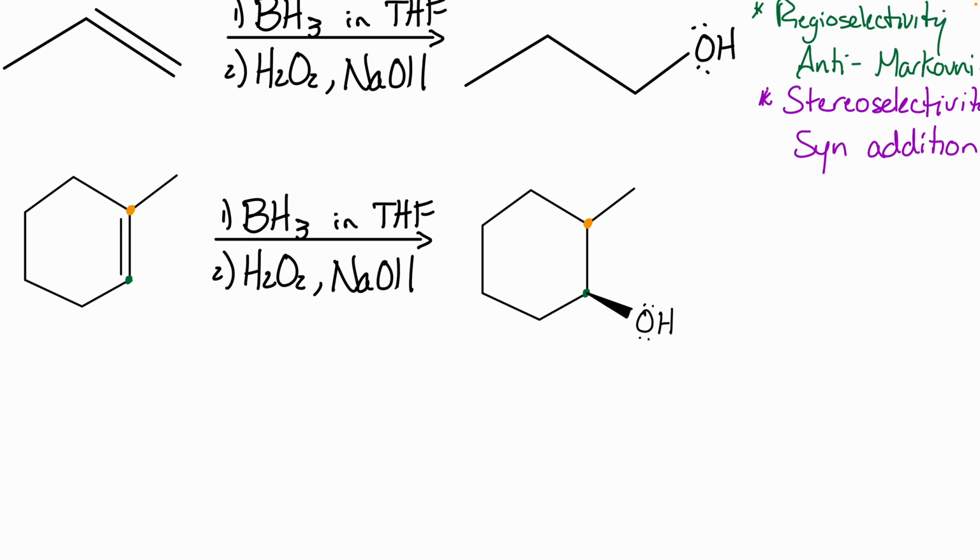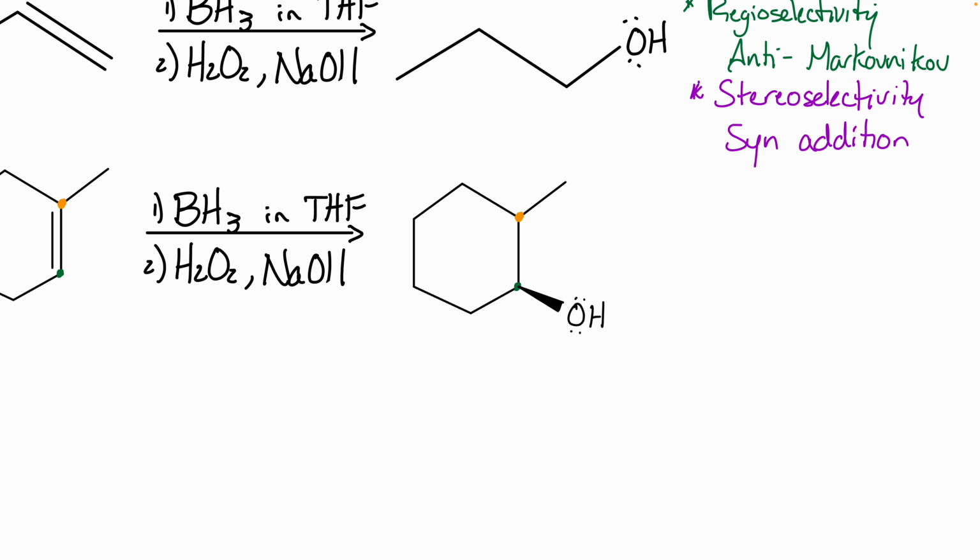So that means on my orange carbon, my hydrogen is going to have to be added to what? A dash or a wedge? If we're a syn addition, that means we're adding to the same side. So our hydrogen needs to go on a wedge as well, which means what do I got to do to that methyl group? I got to change it to a dash. Now that I've got 4 bonds on this carbon, I have to show my stereochemistry using those dashed and wedged bonds for my other bonds.